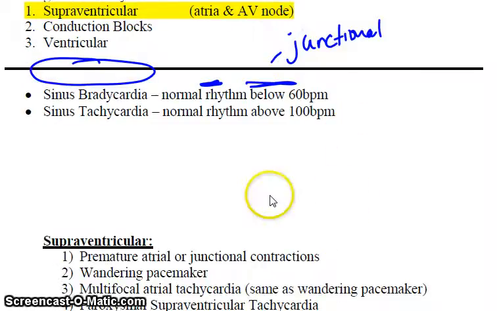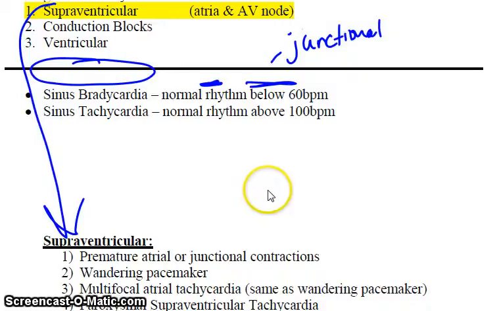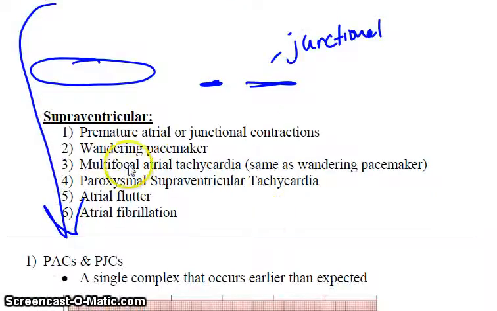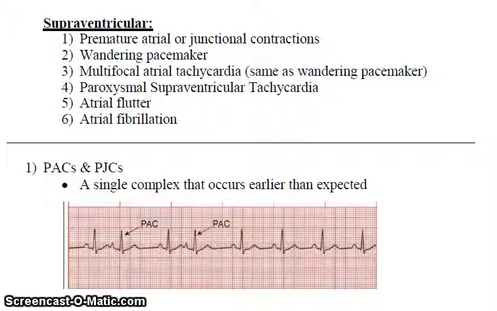But today we're going to specifically talk about the supraventricular arrhythmias. And so what I have here, I have six of them listed. And I just want to start off by saying it's not necessary to memorize all six of these arrhythmias. What you do need is reading comprehension, just be able to understand these words. Not necessary to memorize the list, but when you do read the list, you need to know what it means. Okay, so here's the list of them.